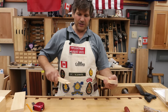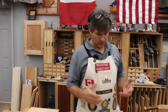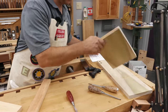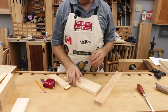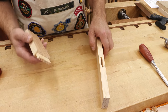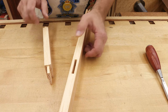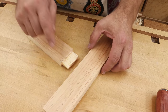So if you're going to do a piece of framework — whether that's a frame-and-panel door or the frame around the cabinet — we know we just can't simply glue one piece onto another. Even if the glue joint is superior, it's going to pull the long grain apart, as was evidenced when we glued the end grain of one piece onto the face grain of the opposite piece. So we have what's called a mortise and tenon. The mortise is a rectangular hole cut into the wood, and the tenon is the square peg on the second piece designed to fit in it. On three-quarter-inch material, you split it into thirds — one third, one third, one third.